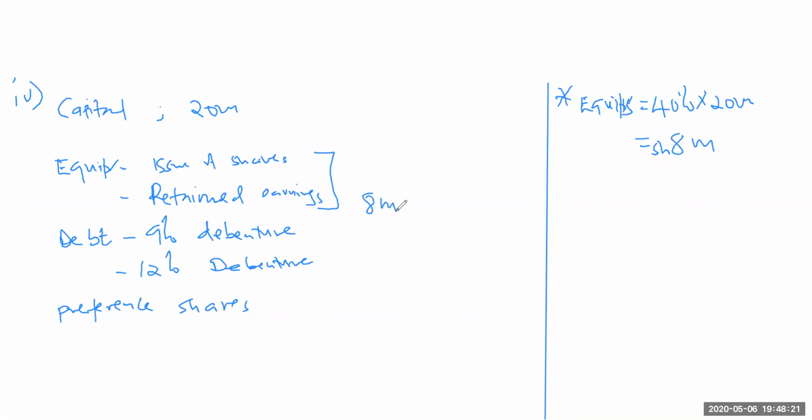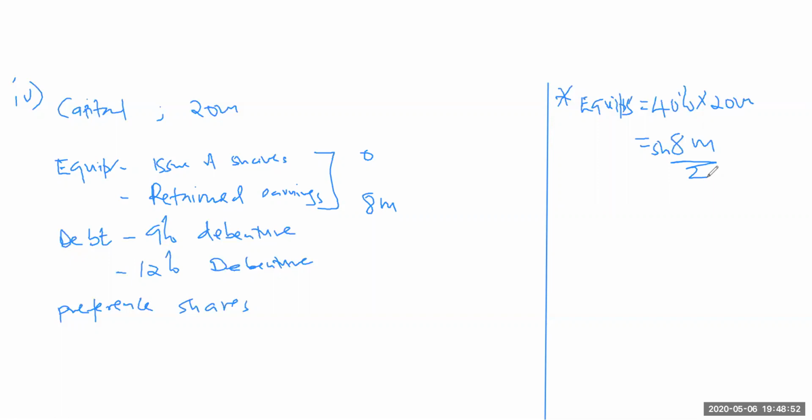Which implies, therefore, since it is not yet below the 10 million, we don't need to issue any shares. Well, that's clear. The company is going to obtain 10 million from the internal sources, in short, from retained earnings. So you see that the amount of money we need is 8 million. The amount available to finance the company through retained earnings is 10 million. So all the money we need is there. So we don't need to issue any share in the market.